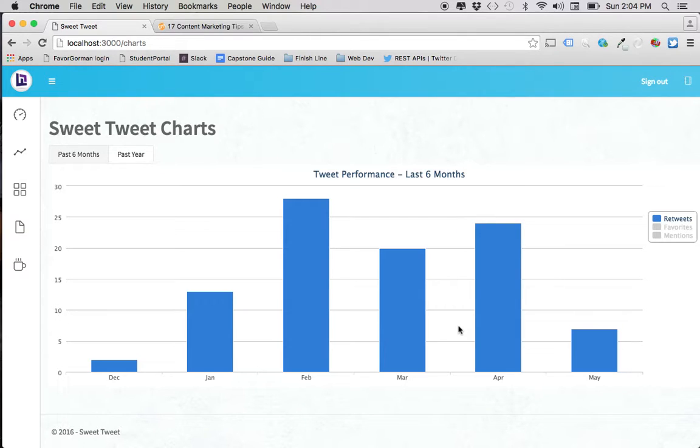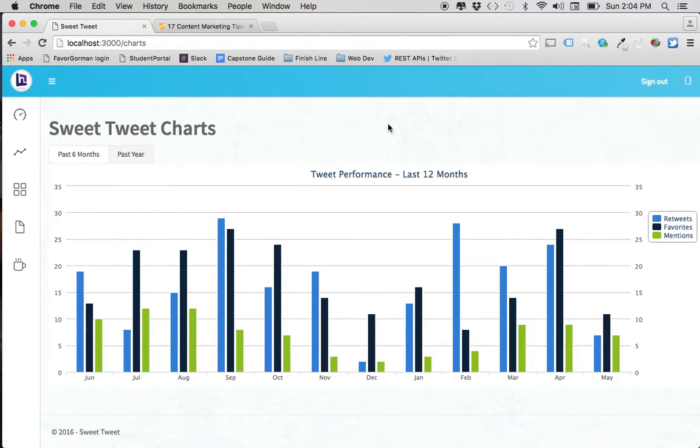The chart itself was gotten from a site called highcharts.com, which pretty much just gives you the front end styling of the chart. But it's still your responsibility to plug in the data, of course. And so I get the data from the Twitter API, which was a bit of a challenge at first, but it's actually pretty easy to use. I also implement a popular Twitter gem that makes it easy to make the API requests.